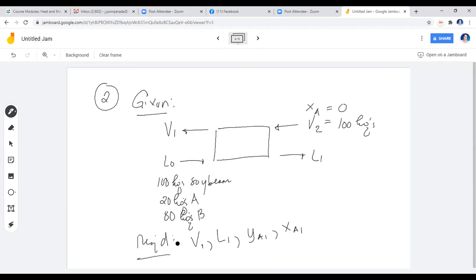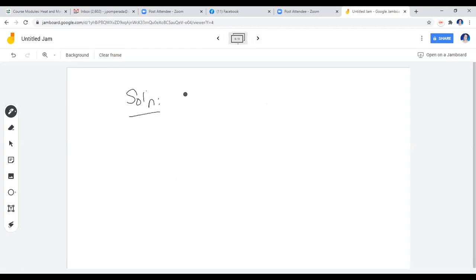We don't balance the inert solid. So if we want to write, nonetheless, the concentration of B in the feed or in our solid, that would be N0, the concentration of the inert insoluble solid in the original solid feed. And that would be 80 kilograms of B divided by 20 kilograms of A. In this case, this would be 4.0. Okay, that would be your N0.